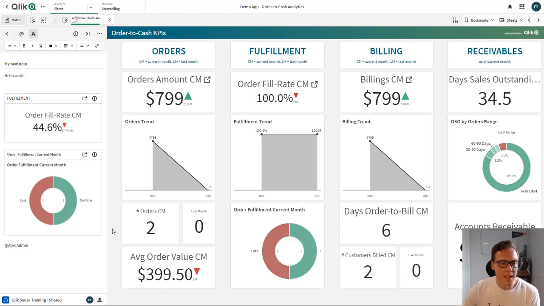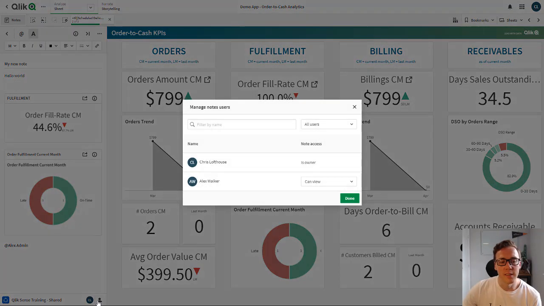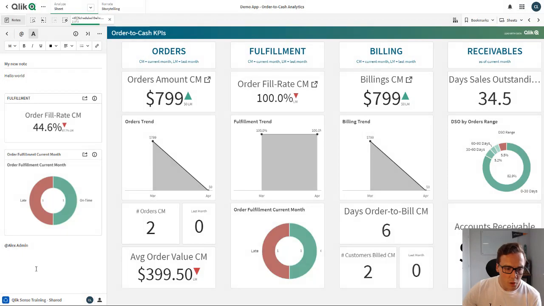Unfortunately, what I've not been able to get at the moment, and what I did look at previously off screen, is the ability to give access to groups of people, which you can't do yet, unfortunately, or at least it doesn't look like you can do yet.